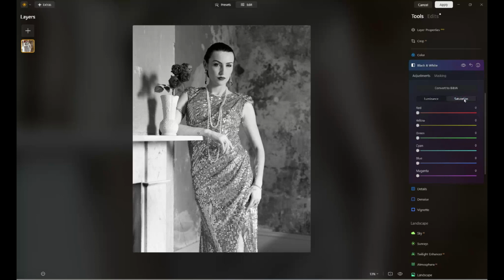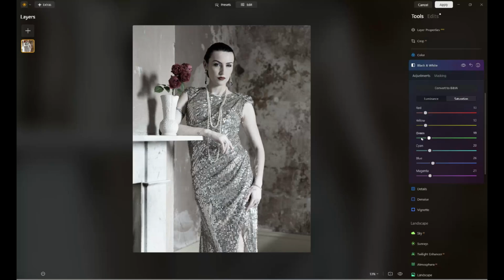But what you can do is you can now jump over to saturation. So if you wanted to have this as just reds in the image, you can do that. If you wanted to have it a desaturated image, you can bring all your other colors up as well. So it's almost black and white, but not quite. And then of course you can bounce back and you can drop down the saturations on the reds. So there's a lot more scope for working your images in Luminar.